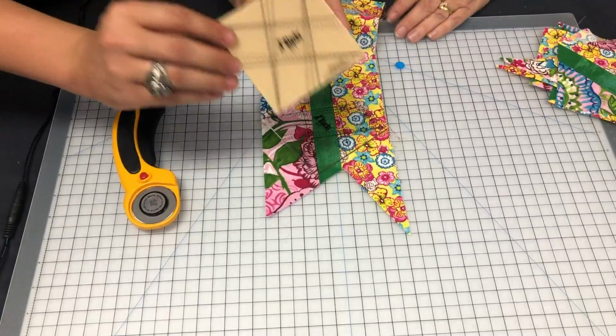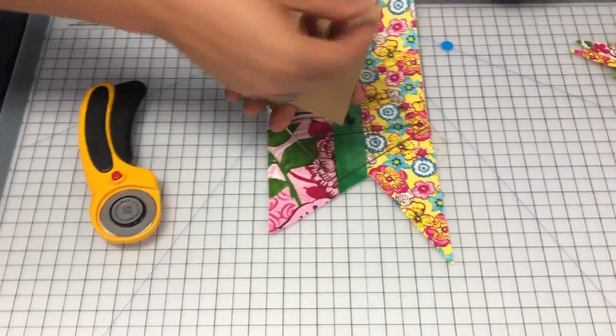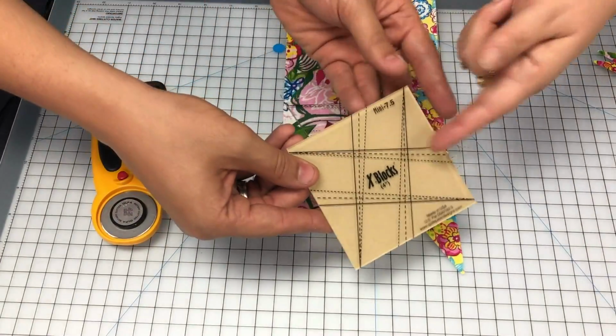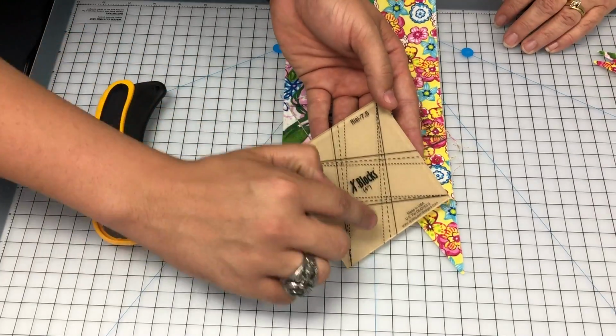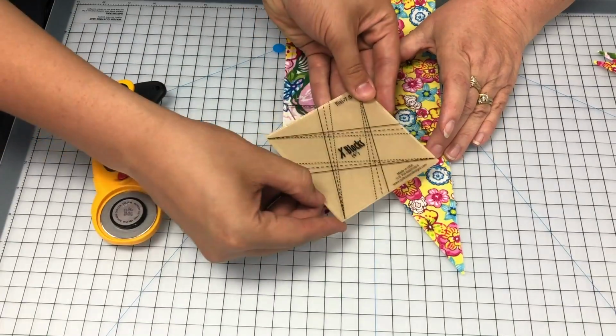Let me pull this one up so they can see with a backing on it, because these all come with backings on them for protection. You'll peel that off whenever you get ready to use it, because obviously you can't see your fabric through that now. So we're going to line these seams up with the dotted line here. We lay that on there and line that up.